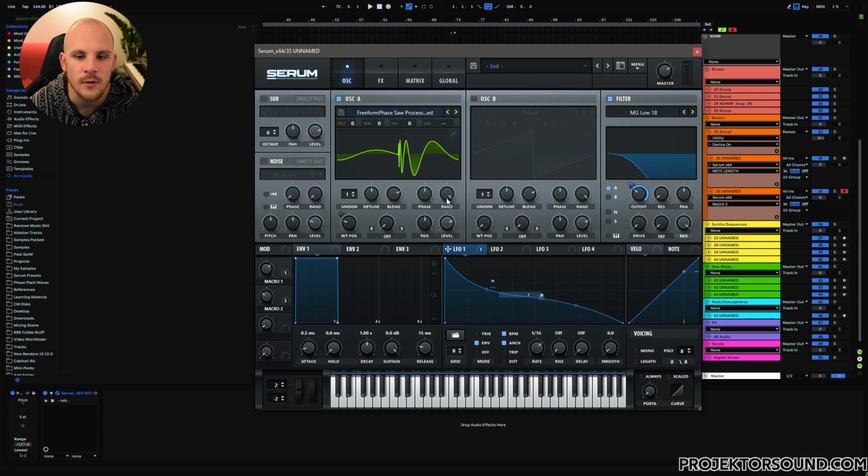One of the things that I forgot is to set the phase all the way here. Turn off the randomness, set the phase right before it. You want to go a few degrees before your click because there's a little bit of attack to the sound. In fact, we can lower this attack a little bit because we don't need it anyway, because we know that we're starting very close from 0. So we're not going to get any clicks there.